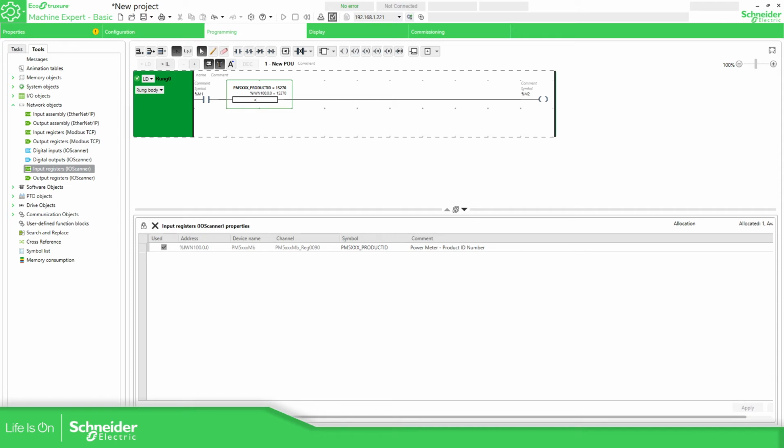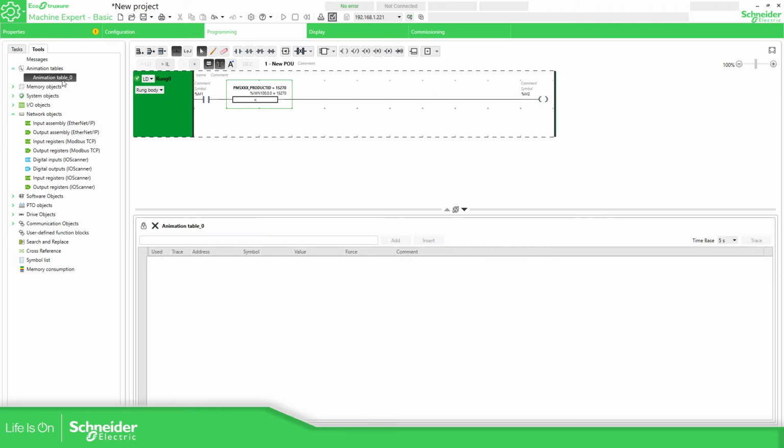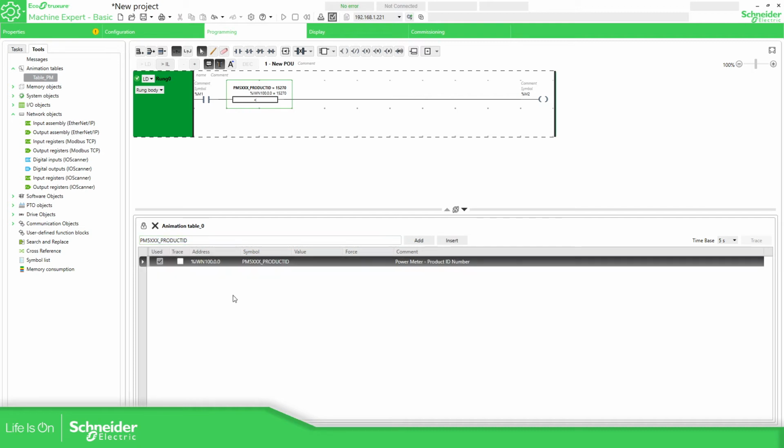Apply. So what we need to do now is to create an animation table underscore power meter, and here instead of using IW we can use the PM5, the name of the variable that we have already defined.